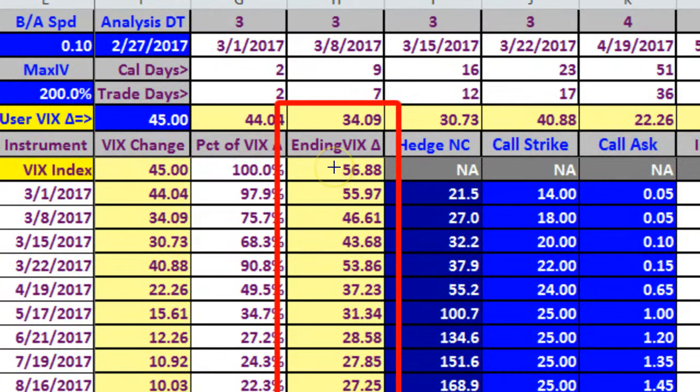So in the case of the VIX index, it actually has the VIX change going up by 45 points as we've specified, ending at 56.88. Similarly, for the weekly options, they go up by 44 and change, 34 and change, 30, and so forth. And the terminal values for the VIX futures contract are listed here for the specific scenario that we're looking at.